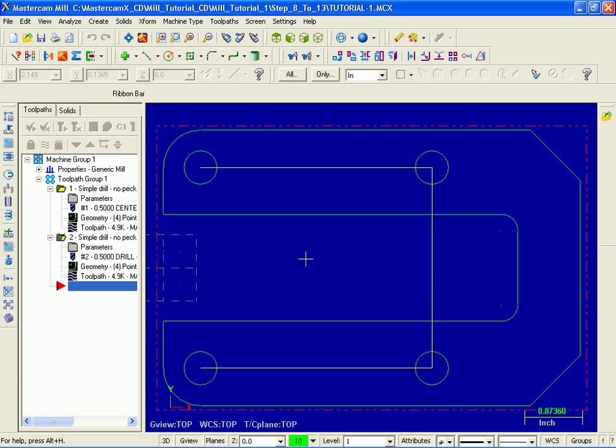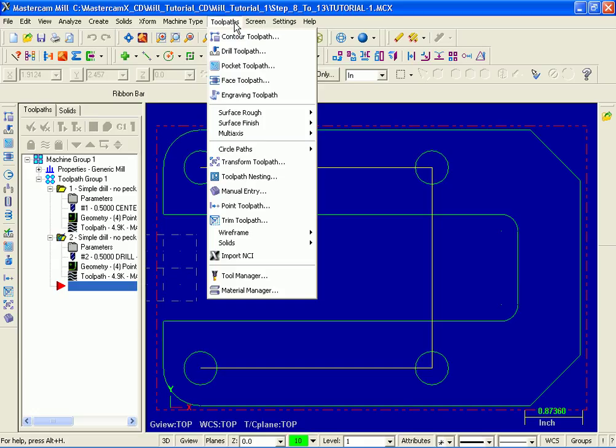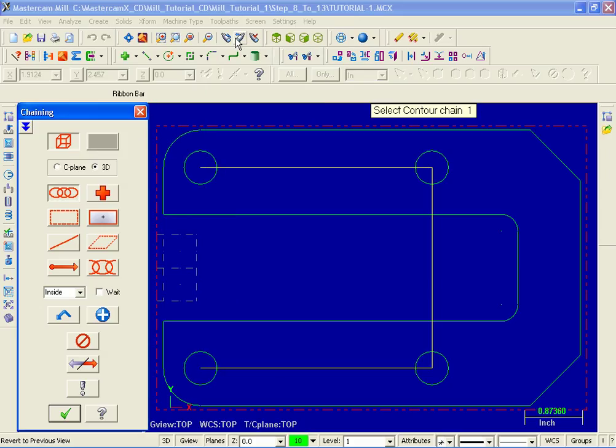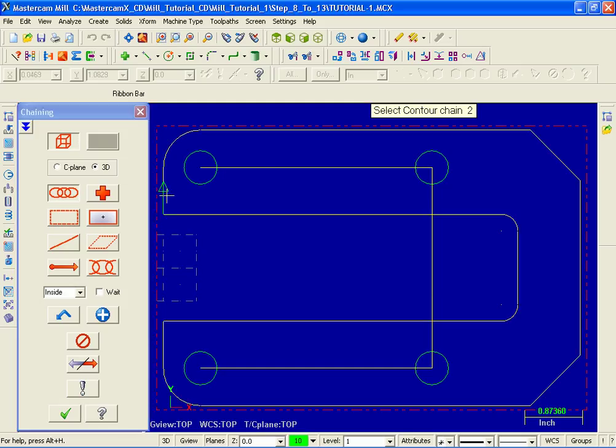Contour the outside profile. I'm going to move up to the top of the screen and select Toolpaths, and next I'm going to pick Contour toolpath. The prompt says, select contour chain 1. I'm going to move over to the graphics screen and select this left vertical line at the top.